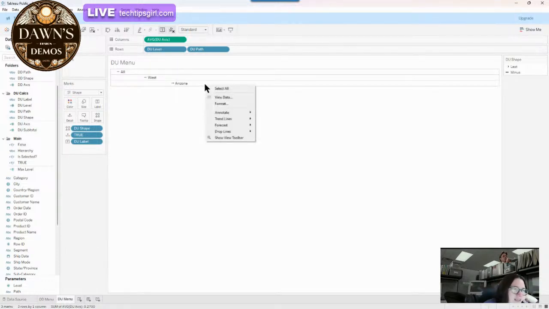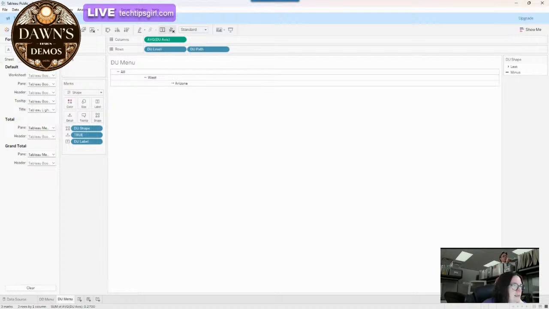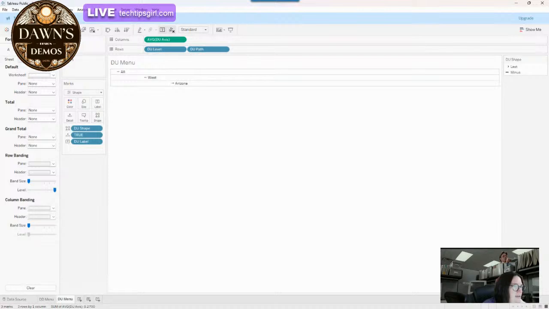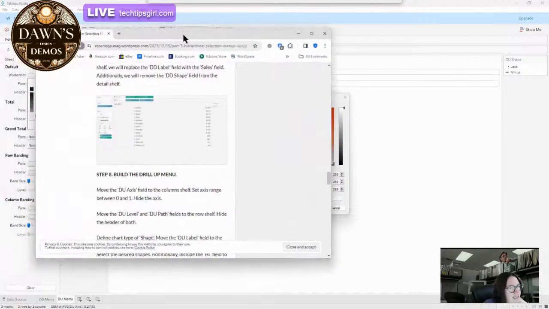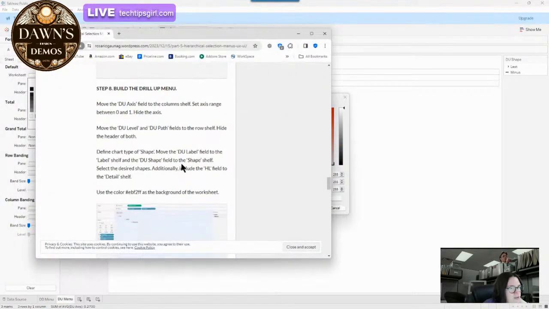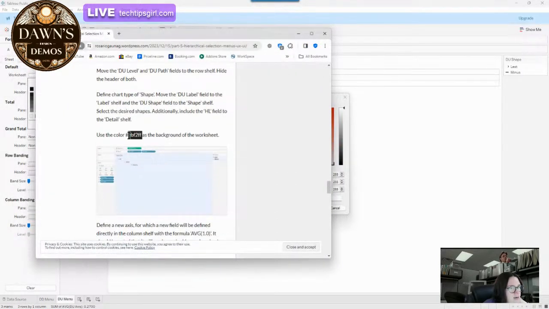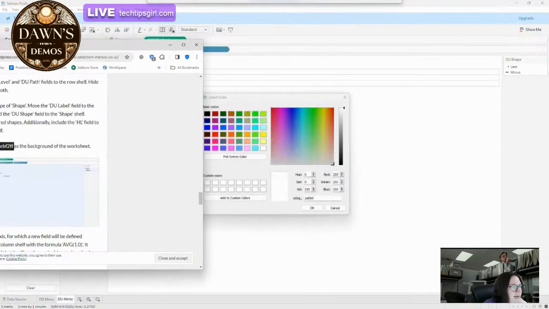Well, we can right-click Format on the sheet and click on the formatting pane on the left-hand side. We click the bucket here and then select More Colors. So she provided the hex code here. So you can see, okay, I want this color code for that background. So I'm going to copy that.